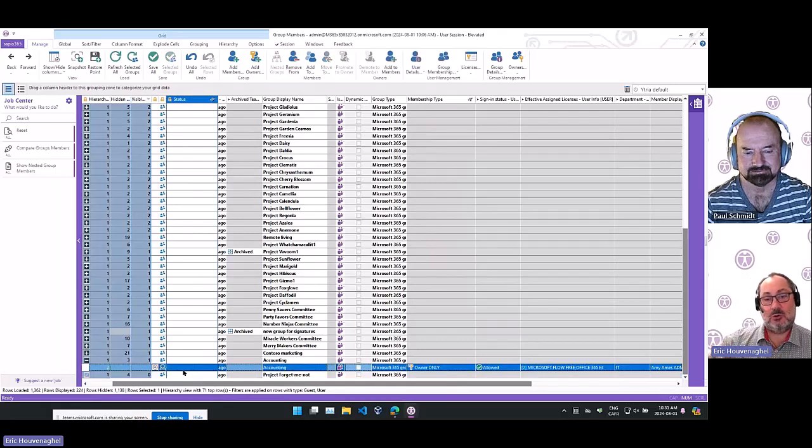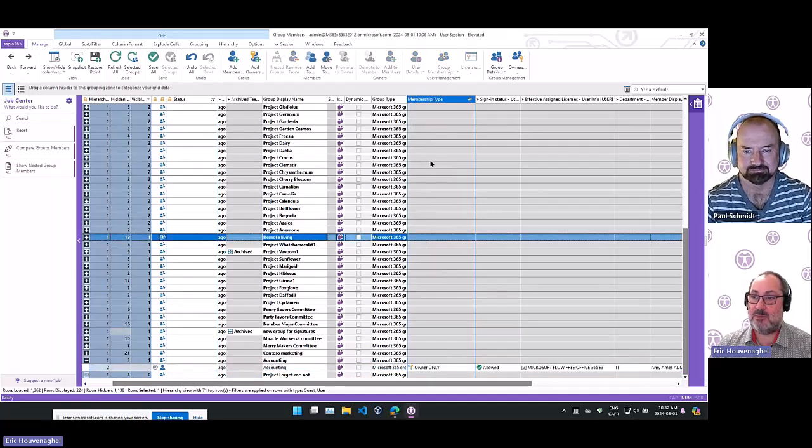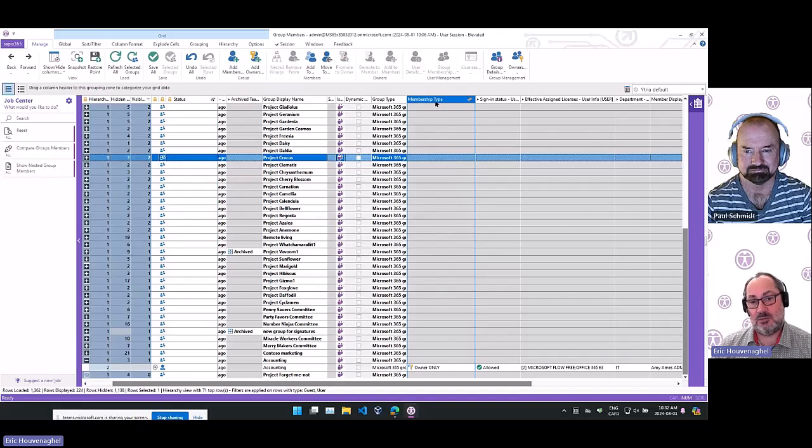The filter is always applied to the members of a hierarchy, the children of the hierarchy. Because if we apply the filter to the parent of the hierarchy, this is where trouble happens. As you can see, my parents here don't have any membership type, because it's a group, so it doesn't have a membership type or a sign-in status. If we applied the filter on every row, everything would be hidden because the parent would be hidden, and if you hide a parent, you hide the children, and so everything is out.